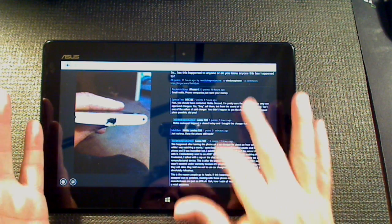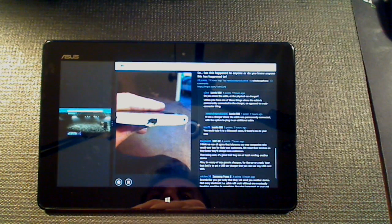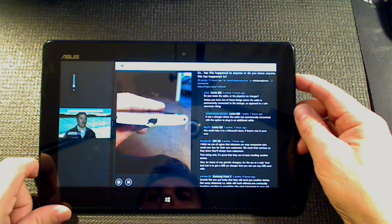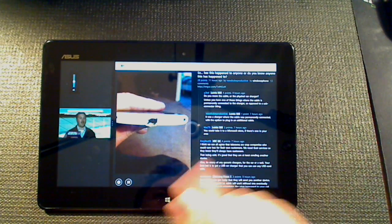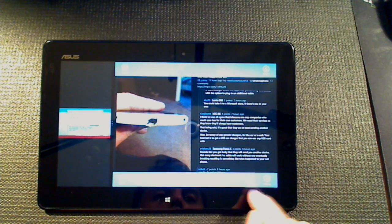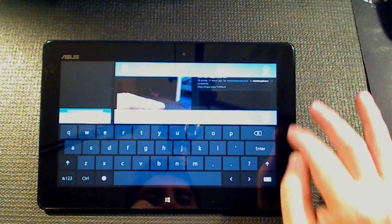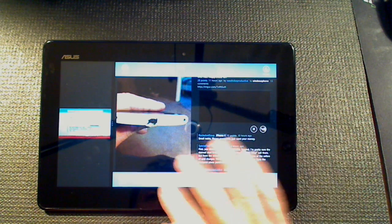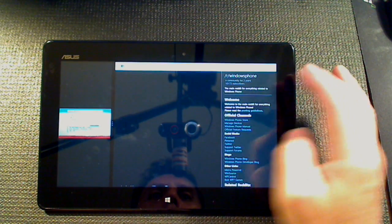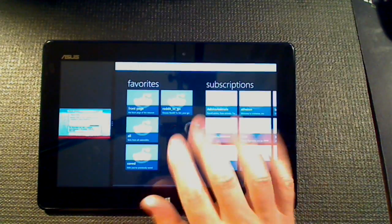So say there you're in Reddit and you're reading stuff and you want to do stuff, but you also want to watch your video. So you go over here and you pull your video in. And it's only small, but it's big enough. And so that video can sit there and play away. And I can still browse here, make a comment in that thread, and go back and look at other posts like that. There we go. Go back up, read other stuff. So that's really cool.